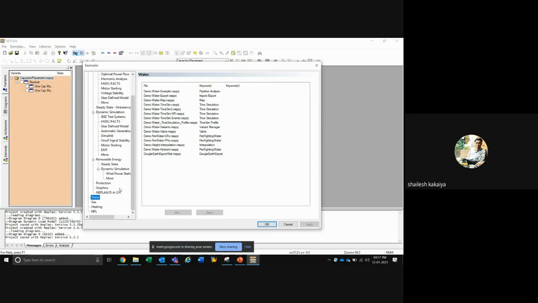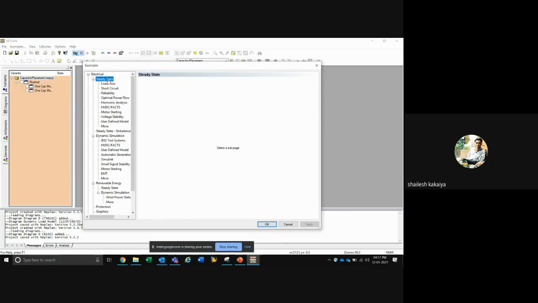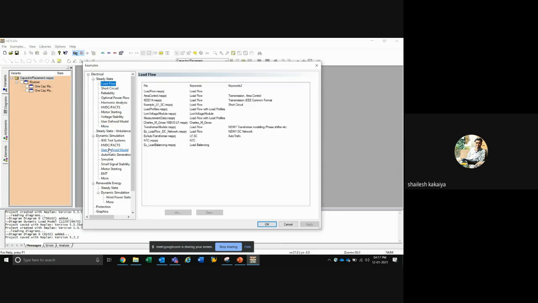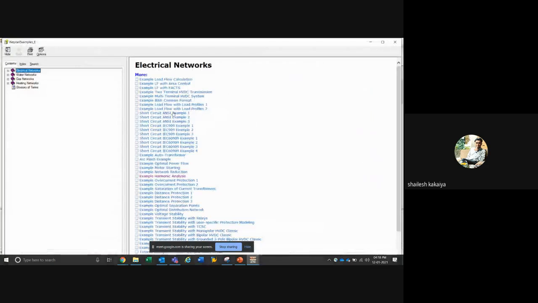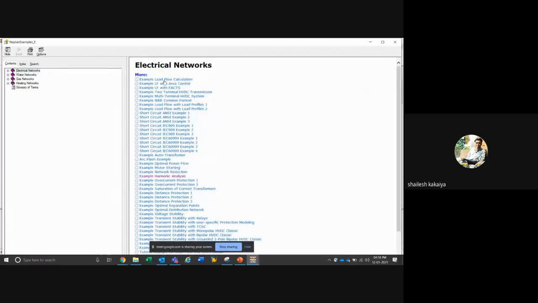And some examples are built in. The biggest advantage of this software is that you don't have to start from highly technical documentation. All the modules have been built up, and there are a number of built-in examples, and the corresponding documentation also comes as part of the installable file. So for example, if I have to do a load flow, I can just open an example, see what is there, and click on the info. It will take you to the corresponding example and the documentation.